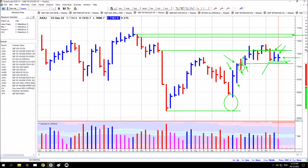Now, price is going to likely hold on above these levels. This market's a little bit stronger than the others. But if we're going sideways, which does seem like a high probability at this point in time, you may see price trading in this sort of range, at least in the near term. It would take really favourable trading conditions to break right out and push up to this level, which would put the market in clean air, similar to the XJO.